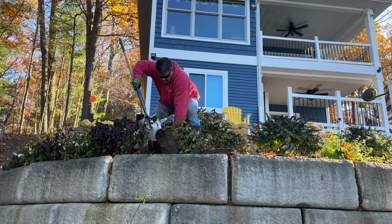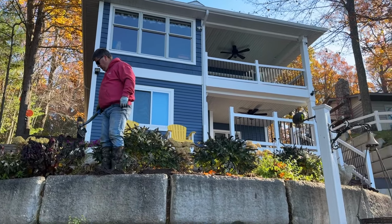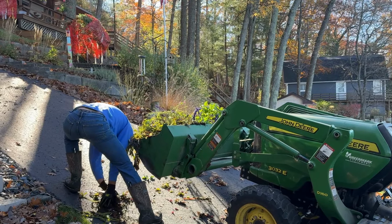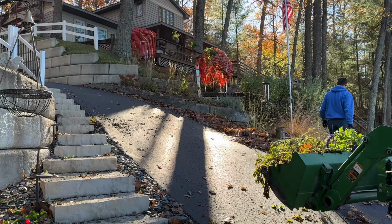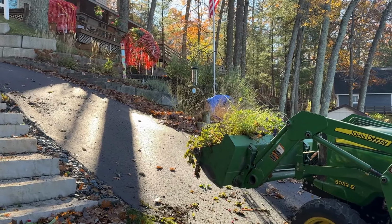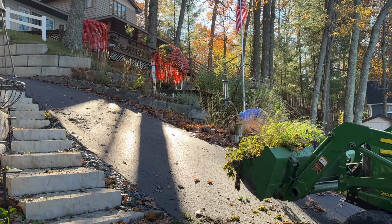So the hard thing with this is, as you can see when he's digging them out, there's huge root balls. So that plant is super heavy. So he's getting it dug out, and then him and Logan are throwing it into the bucket here of the tractor. They tried laying down a tarp and loading up the tarp, but that was not working well, especially when they had to drag it up the big hill to the front yard to the dump trailer. So we're going this route, trying the tractor and seeing if this will work better. The only problem is the bucket's not that big, so it doesn't hold a ton of the plants they're digging out. So it's gonna have to happen quite a few trips up and down this hill.